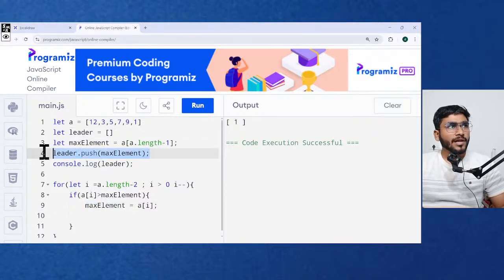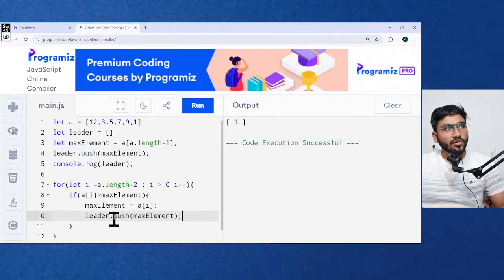I hope this can be a little bit confusing. You can think this is sorting, but this is not sorting.